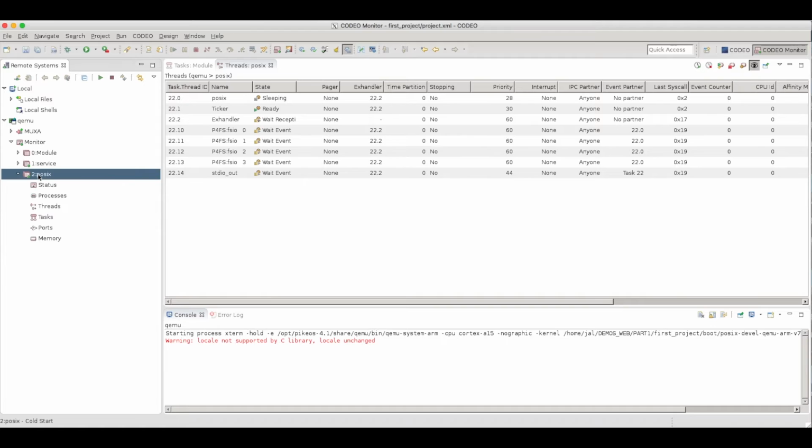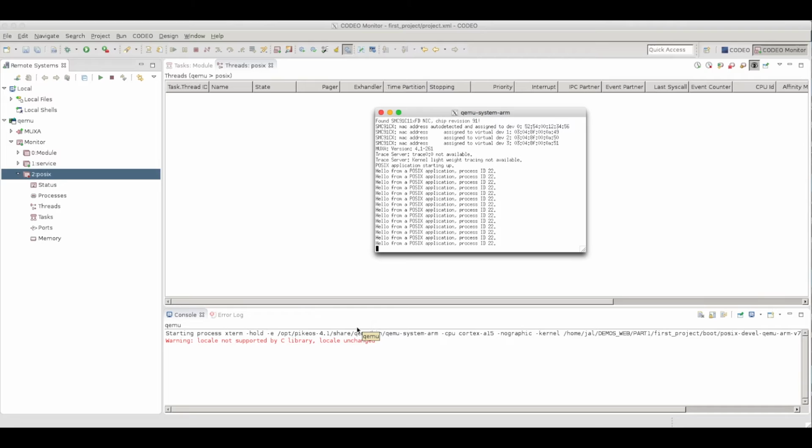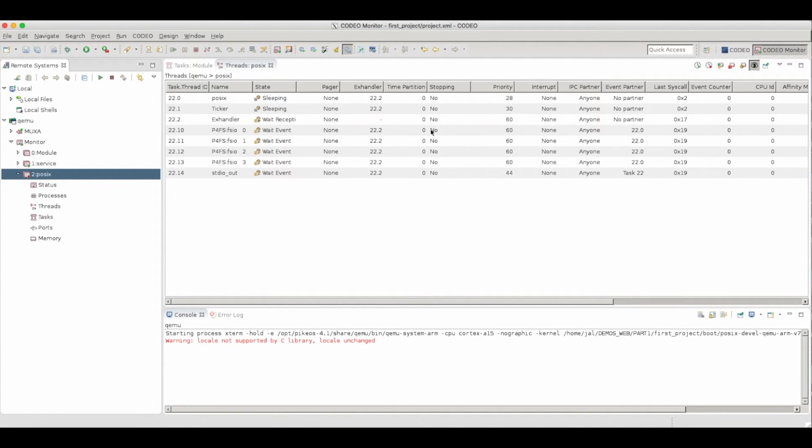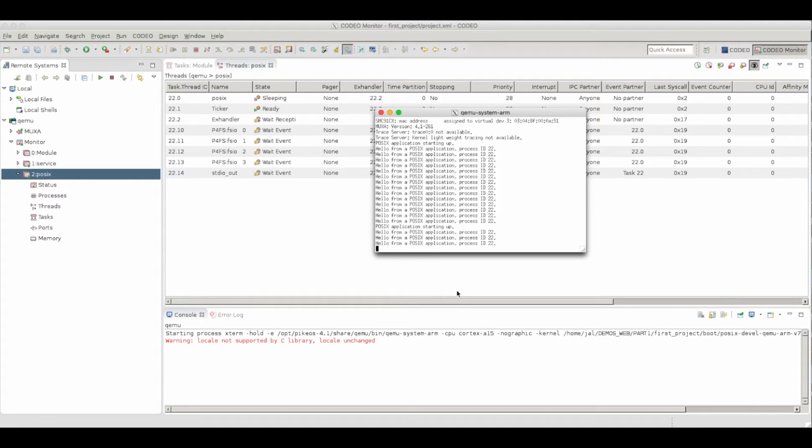What you can also do is just say, I want to restart the partition. And then, of course, if you go back to the console, you see that POSIX is really stopped. No more messages. Of course, you can restart this POSIX application. Let's restart it. And you see again the different threads which are coming back. If I look again at the console, of course, I see my POSIX application, which has been restarted and which is executing. So as you see, this was pretty simple.